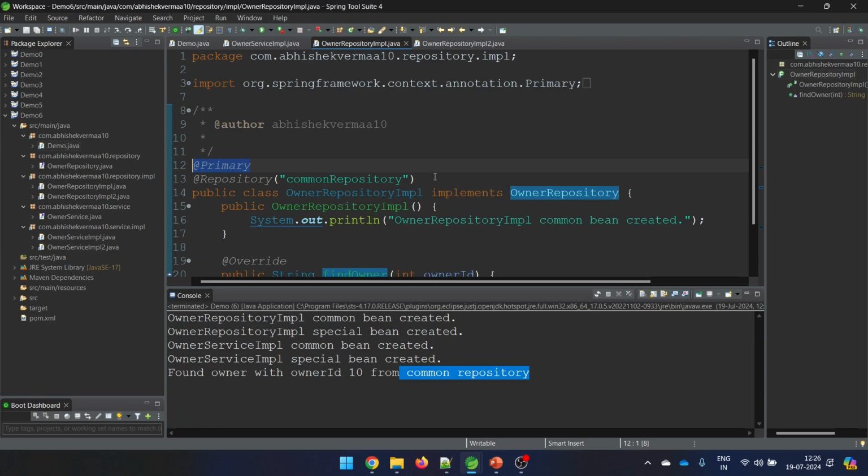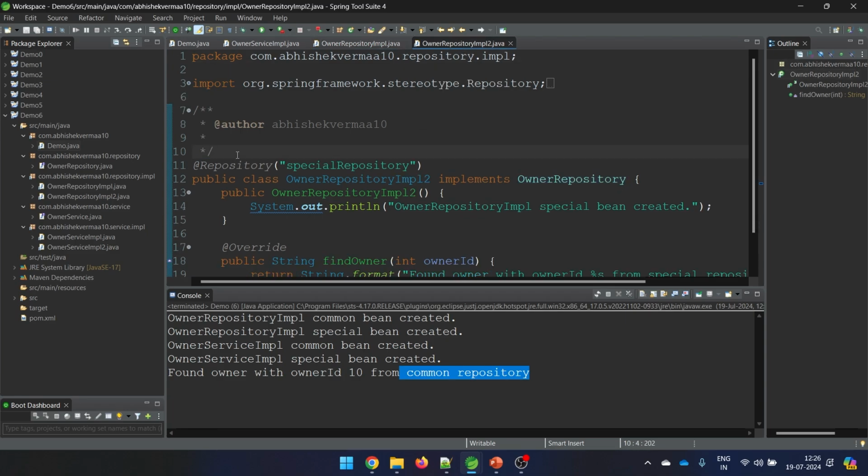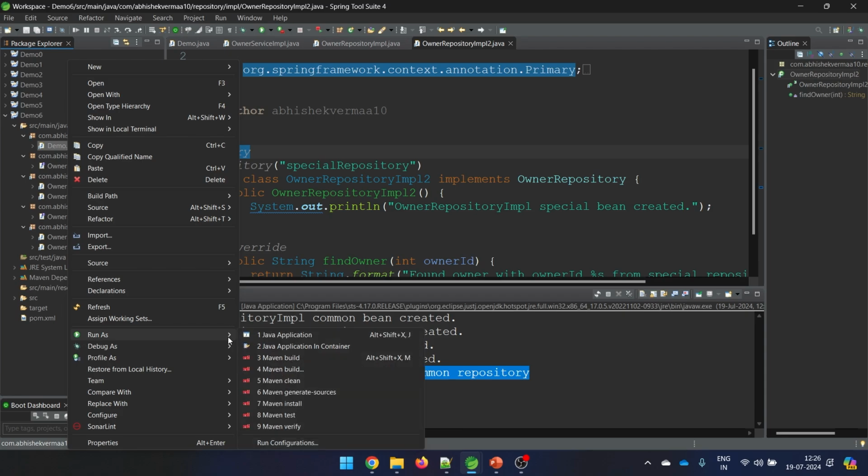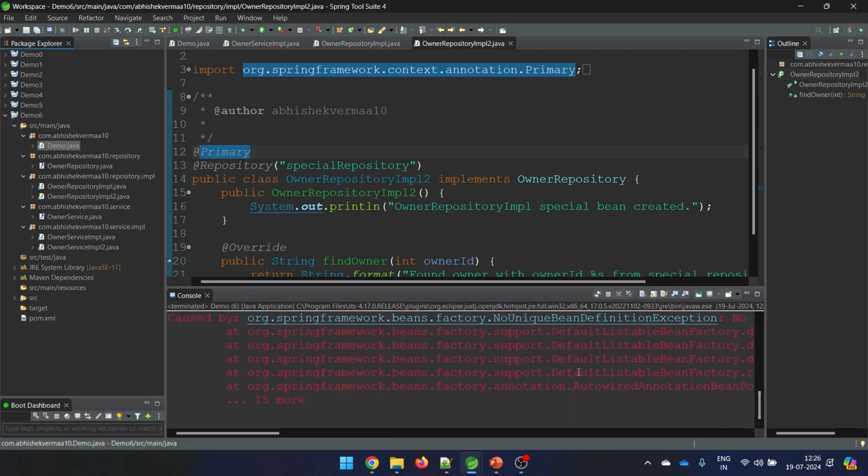Now you may say, okay, Abhishek, what if on both of them we say primary? What will happen? Again, think about reality. I just told you, you need to train your mind. You had 5 options: cash, credit card, debit card, Paytm, Google Pay, and some other option. Then you chose that out of them I will be using Paytm. But now you said I will be using Paytm also, I will be using Google Pay also. Obviously, some confusion will be there, some error will be there. Let's see what the error is.